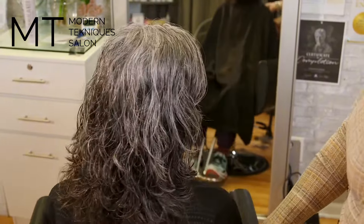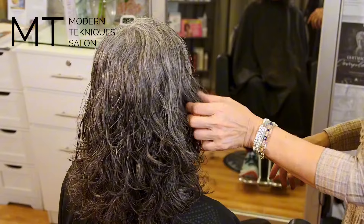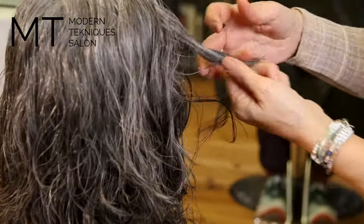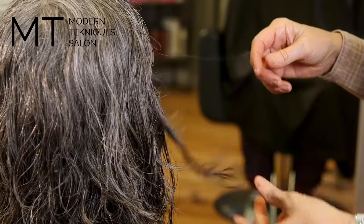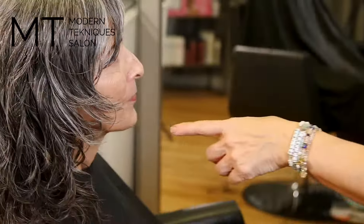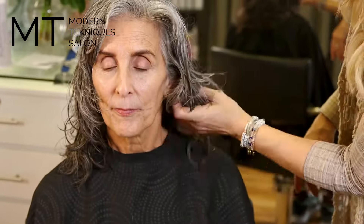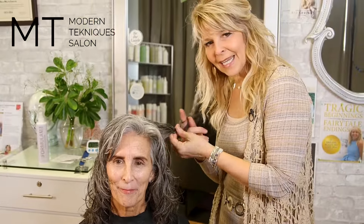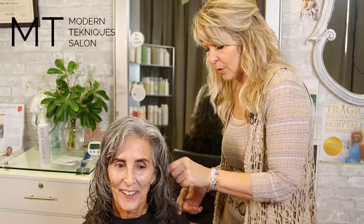You could always, let's just say if you wanted this, take some pieces and twist them and let them dry. Now listen — her natural curls are falling forward, which I like. We want to find out, does she want them forward or back? Some she could take back. This is the beginning — next time I'll learn her hair better. I always say give me three chances with your hair so we can find out how you like it.